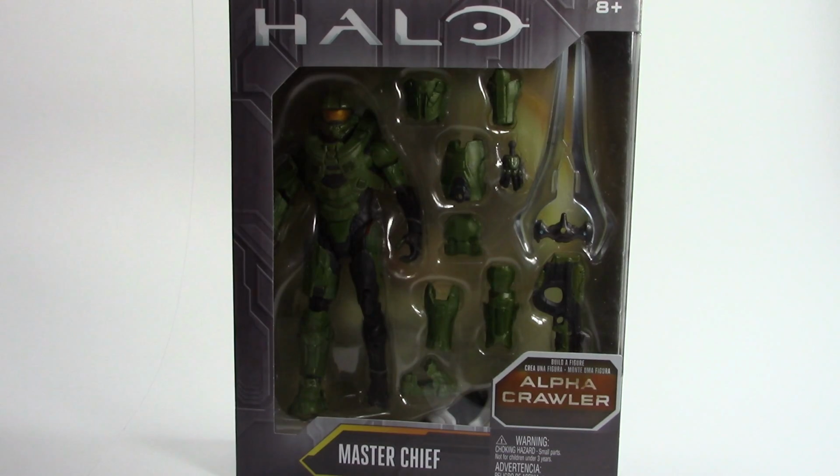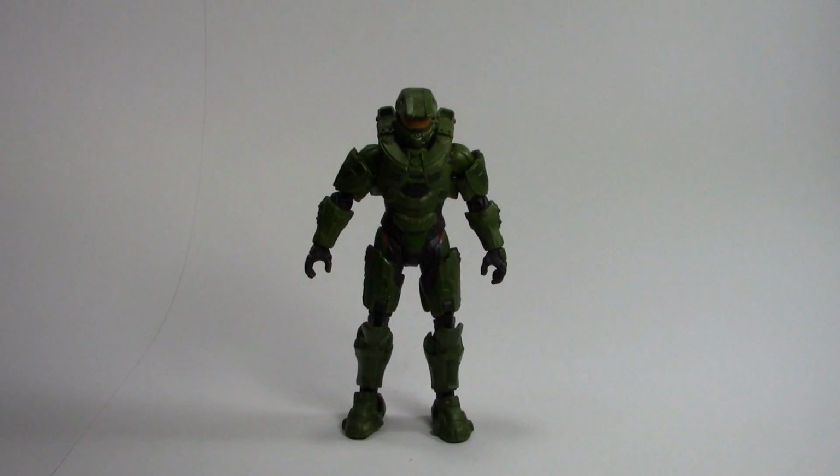For me, I open everything. I don't keep anything in a box. If I keep it in a box, there's a reason. Something's wrong with me. I open everything. So, speaking of that, let's go ahead and get into opening this bad boy. Alright, now that we got them out of the packaging, let's get right into the review.